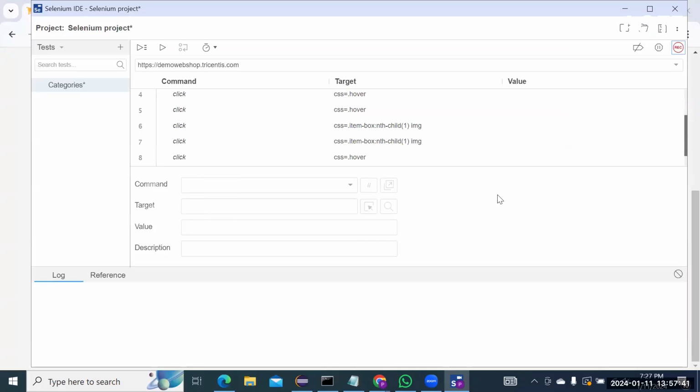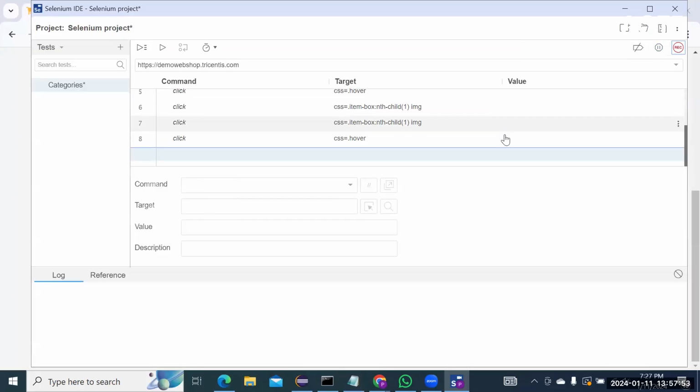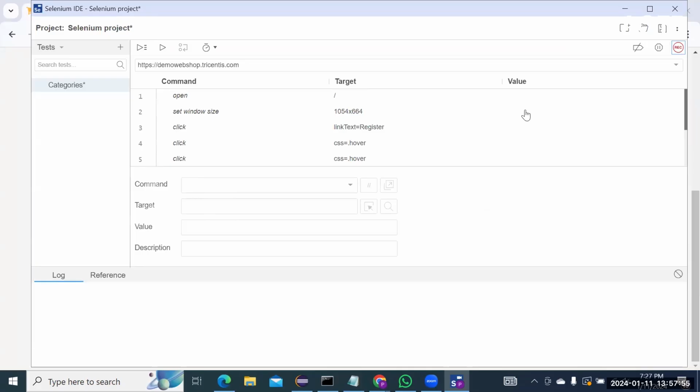Now there is an option called play. Just click on it. Where? On the top. The play button is there, next to the test. Can you see the play option?